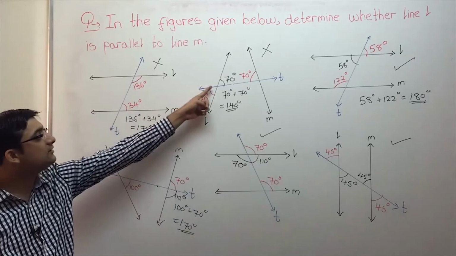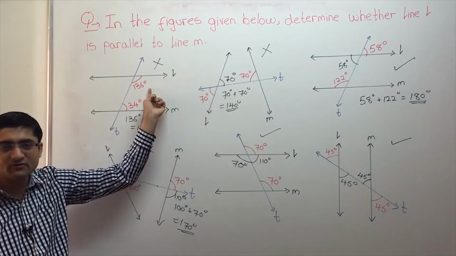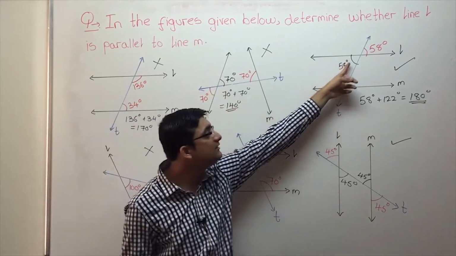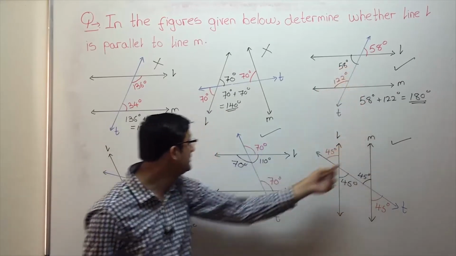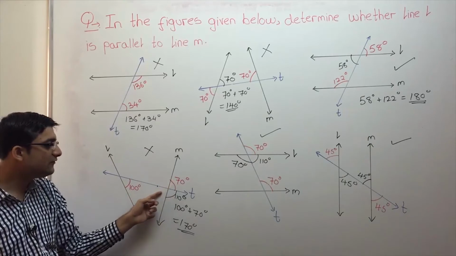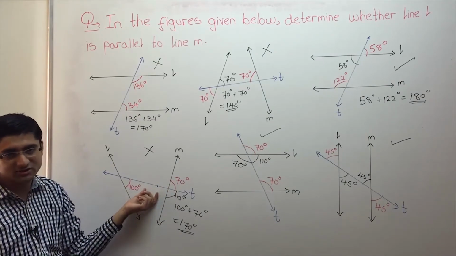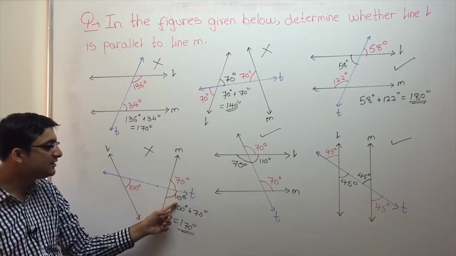Like here and here, we saw interior angles on the same side of the transversal. Were they supplementary? That is, was this sum 180? No. Hence they're not parallel. Here interior angles on the same side of the transversal are supplementary, so they are parallel, right? Similarly here, there are many ways by which you can do it. One is you take vertically opposite angles, so you get interior angles on the same side of the transversal. They're not supplementary. No. Similarly, these two are a linear pair. So if this is 70, this is 110.